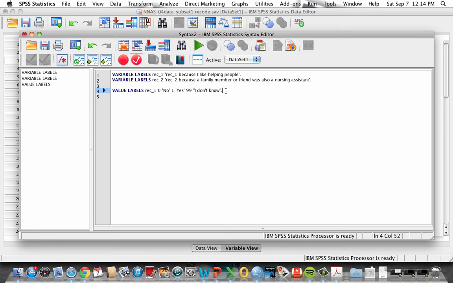So again, if we have this, and then if we want to go to our second variable, we can simply highlight and copy. We'll paste, and we'll simply change the variable to variable 2.